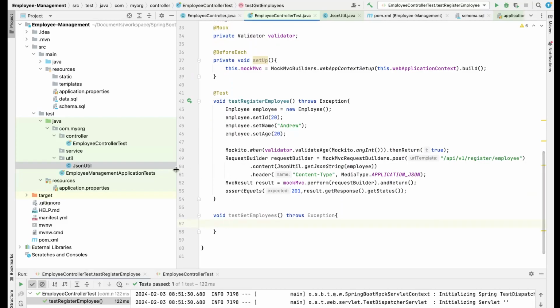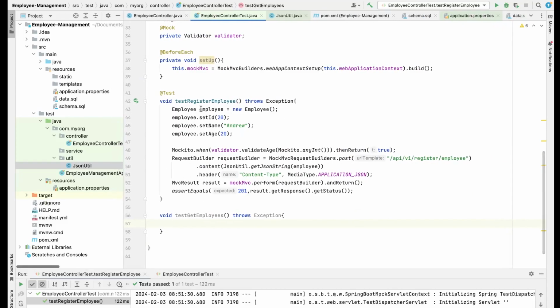In the previous example, test register employee, we created our payload and passed it to the request builder. In this request builder, we also passed the exact URL which we were using for hitting our APIs.